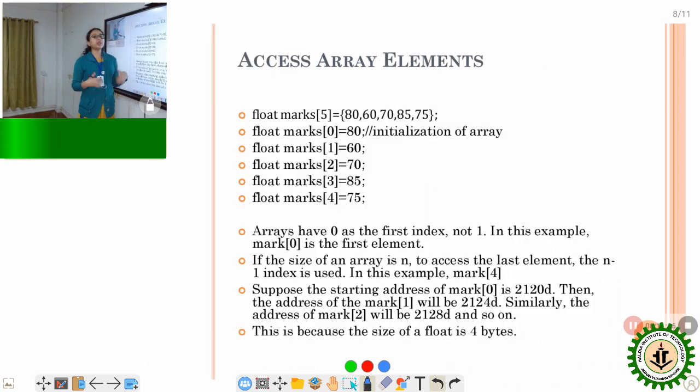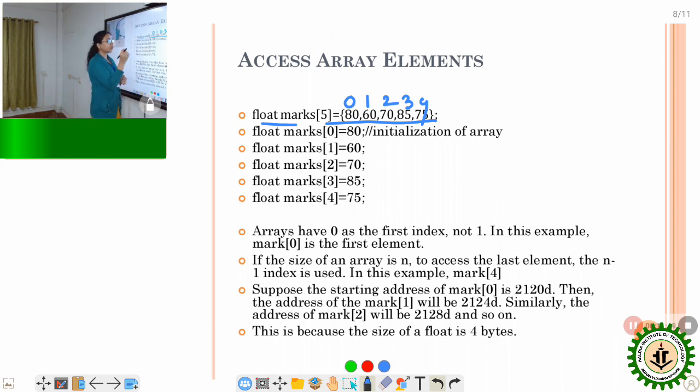and how do we access an element from an array which is initialized at compile time? Okay, compile time initialization looks like this. So how do we access that element? Always remember, array indexing starts from 0 and here it goes up to 4. Okay, so first this is float. Float is the data type of this array, marks is the array name, 5 is the size of the array, and the elements are these.